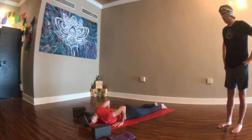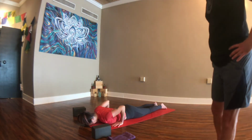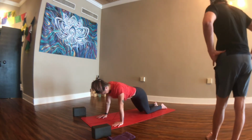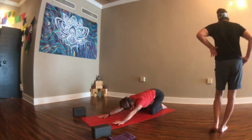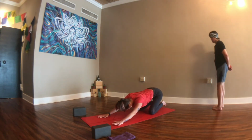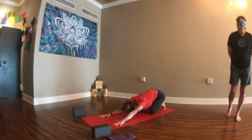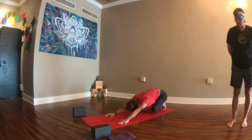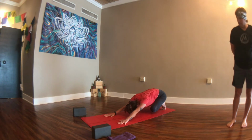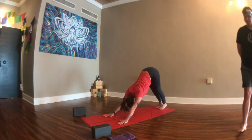Now, go ahead and press the hips back towards a child's pose. So bring them to the heels. And as you have them there, knees are magnetized together. Curl the toes under. And see if you can lift the knees up, keeping the sit bones and hips back. Good. Now from that space, draw the hips back and upward into downward dog. Good.